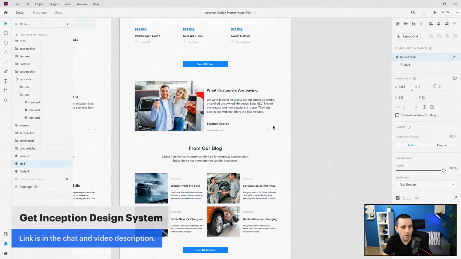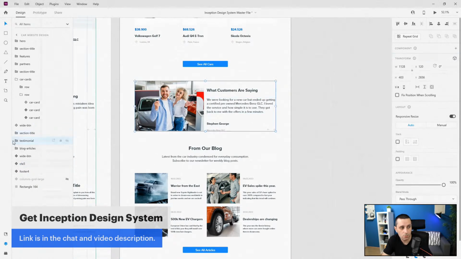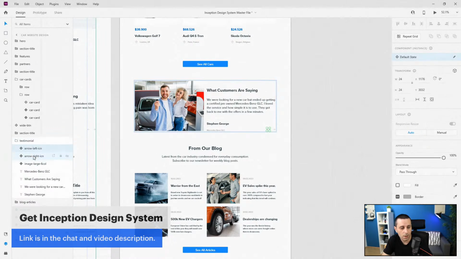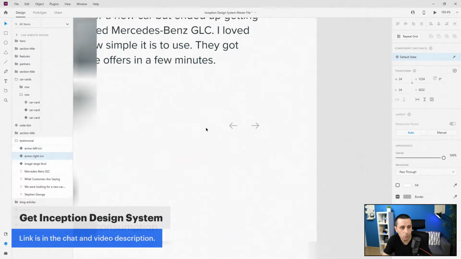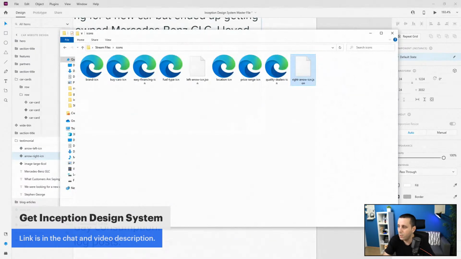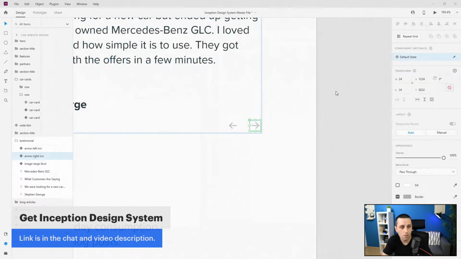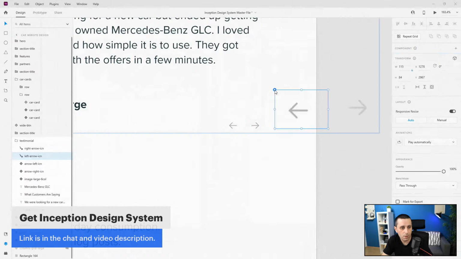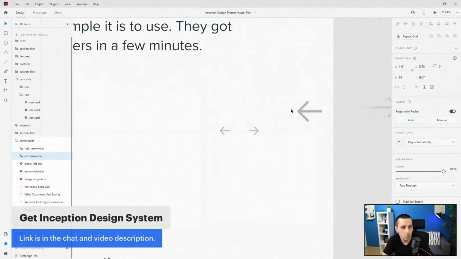What I want to do next is actually include my animated icons right here inside of my testimonial. So I have my images, so I have my arrows left and right here. I'm going to zoom in a little bit closer. And if I bring back my folder, I have these two, so right arrow and left arrow. I'm going to simply bring them in like so, and I'm going to drop them right around here. There we go. So what I'm going to do now is basically bring them in place, and I'm going to lower them down in size a bit.